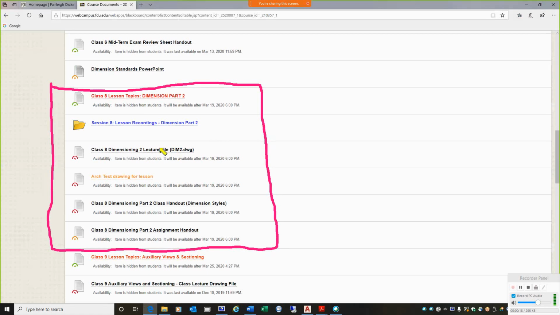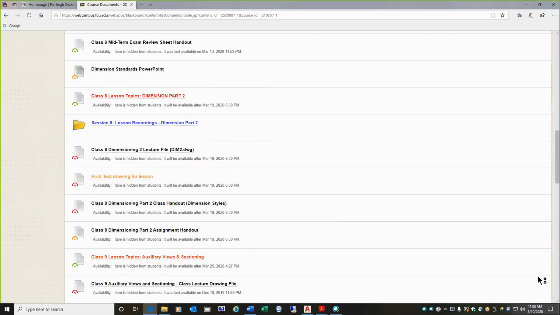Also, the arch test drawing. That's the drawing that we would periodically open up in class. So that's the file that we drew an architectural size rectangle in, with limits of 96 feet by 72 feet, a quarter-inch to the foot for a 24 by 18 sheet size.